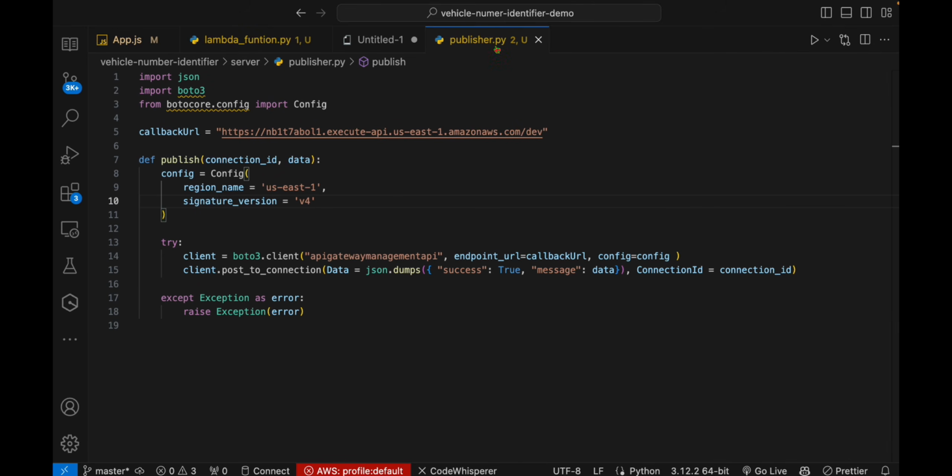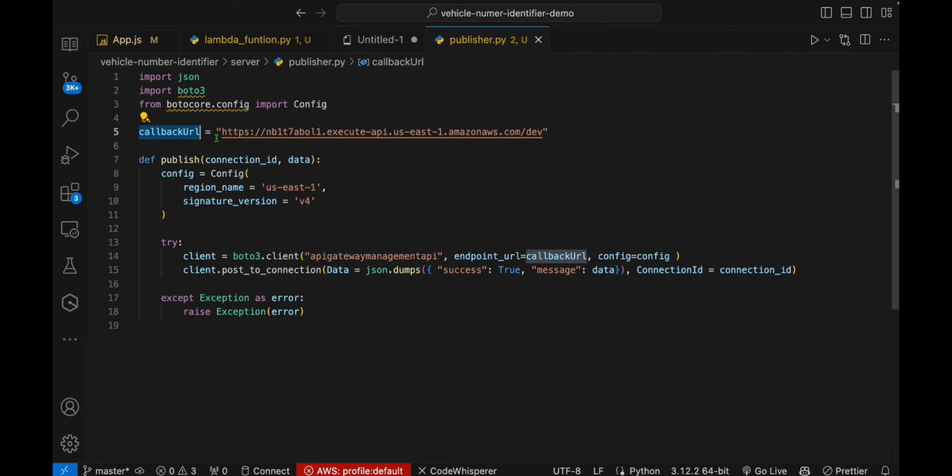Right, I open the publisher.py file, and it has a publish method in it. So what does this publish method do? Basically it creates the API Gateway management API client using Boto 3. To create this client, it needs an endpoint URL, which is defined here as the callback.